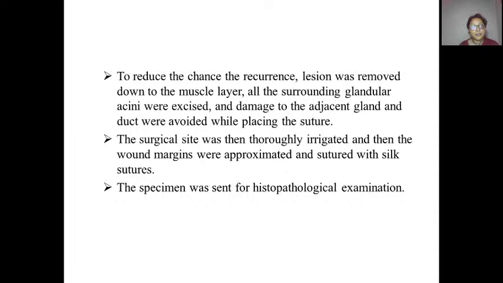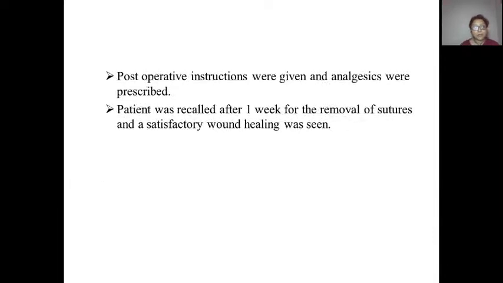All the surrounding glandular acini were excised, and damage to the adjacent glands and ducts was avoided while placing the suture. The surgical site was then thoroughly irrigated, and the wound margins were approximated and sutured with silk sutures. The specimen was then sent for histopathological examination. The post-operative instructions were given and analgesics were prescribed, and the patient was recalled after 1 week for removal of the sutures, and satisfactory wound healing was seen after that.